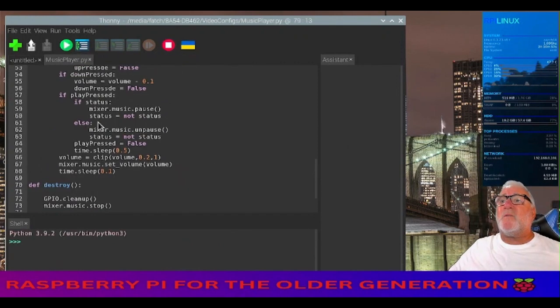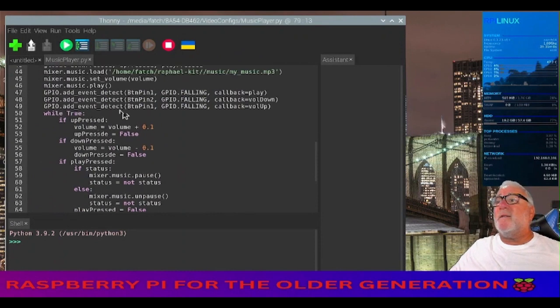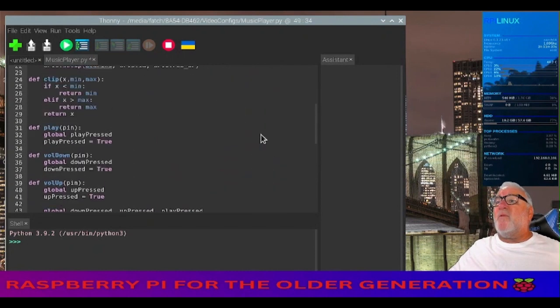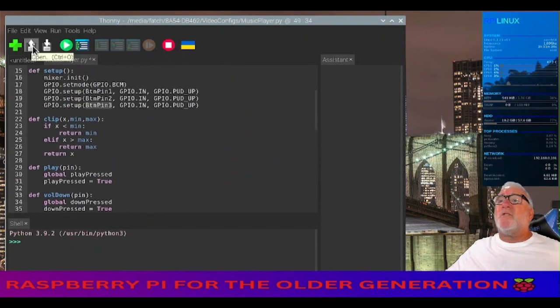That's probably why it's not working. GPIO dot add underscore event detect. I didn't change the pin number, did I? To 3. Right, to 3. See that mistake? I suppose you all saw it before me. 1, 2, 3. I'm just checking.